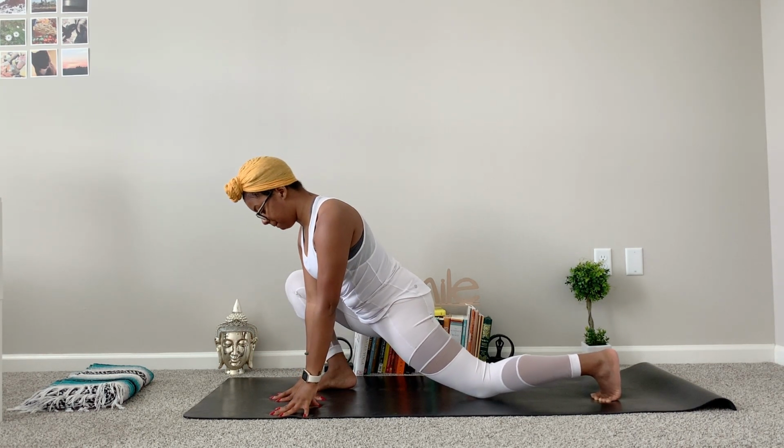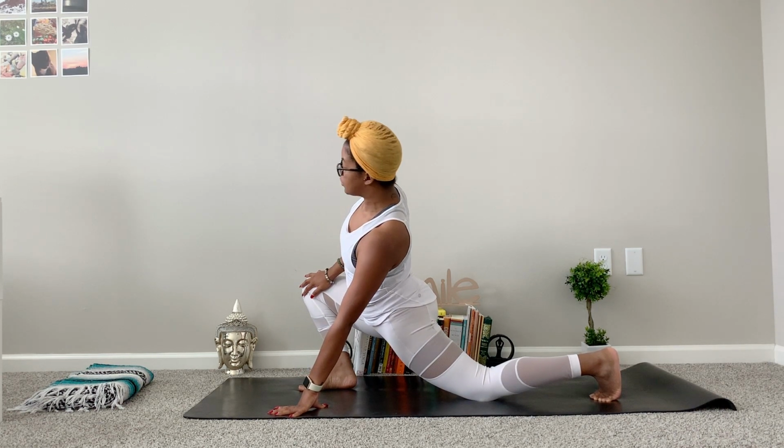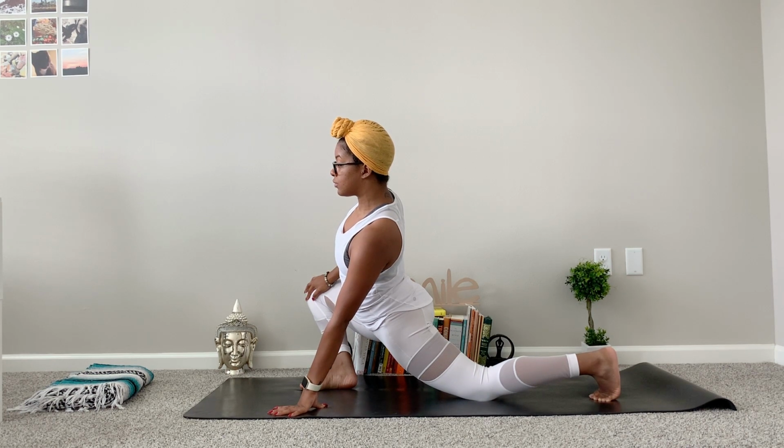And now coming into lizard pose. Slowly push your right leg off to the right. You'll feel this in your hamstrings. Go only as far as your body will allow. Do not force your leg out too far if this is not comfortable for you.